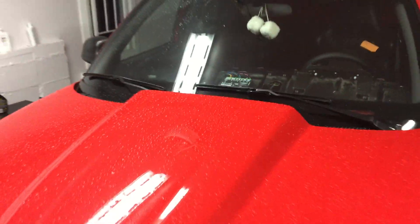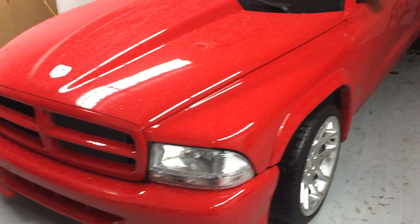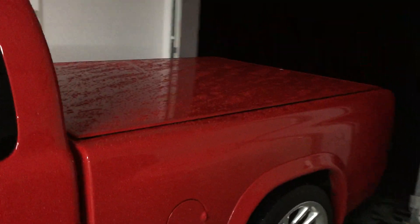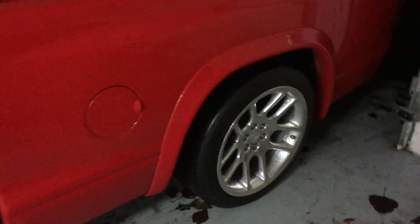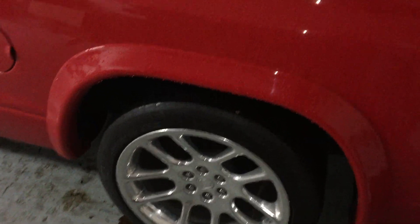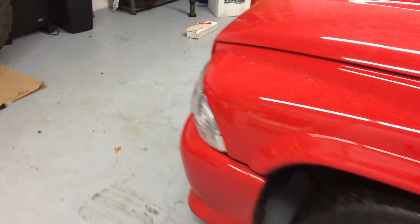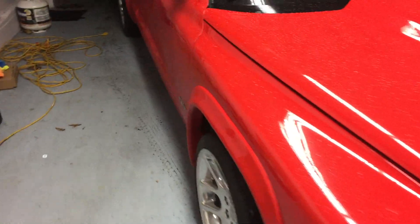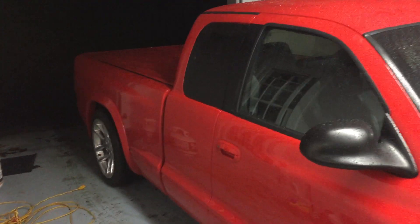Everything's been stripped out of the truck that I could. The whole frame has been coated in Pour-15. Low flush tunnel cover. Not much left on these rear tires — going to be ordering a set of 345s soon. Nice clean RT logos. Got the whole truck repainted last year — three coats of clear on it. Windows are getting tinted, a few more things left to get finished off here.